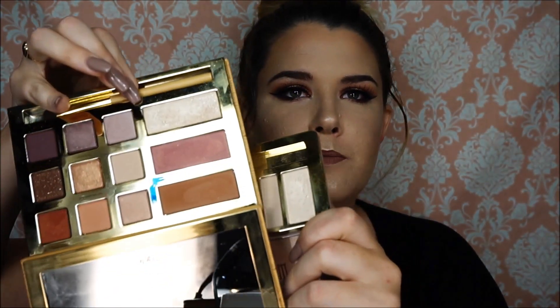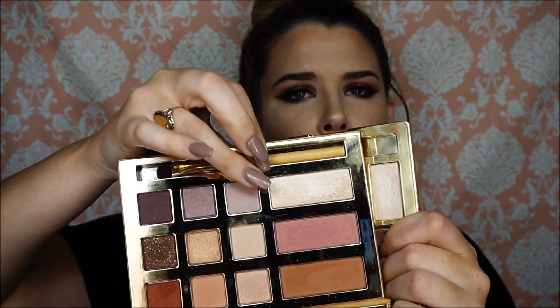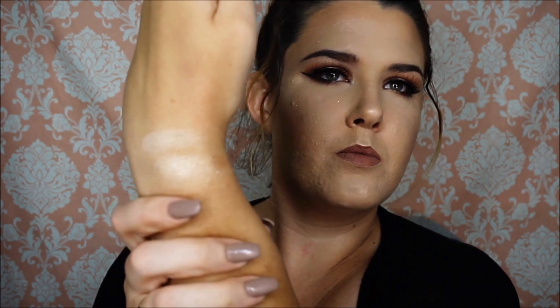I'm going to take these swatches off my hand and then put the eyeshadow shades down — I'm going to do a dupe of the day. I'm using the Milani Must Have Natural Everyday Eyes in 01 — this color right here, a creamish shade with a little bit of a yellow undertone highlight — and then the Bunny highlighter, which is also a goldy, little bit more pinky shade. If you look at them side by side they're pretty similar. This one, the Bunny one, is a little bit more of a yellowy goldish and the Milani one is a little bit cooler. So if you want something similar, pick up the Milani.